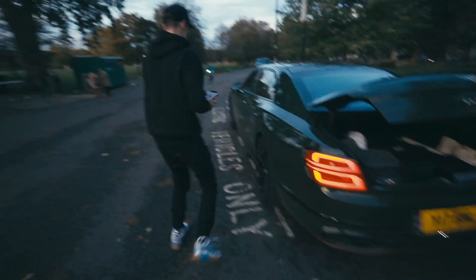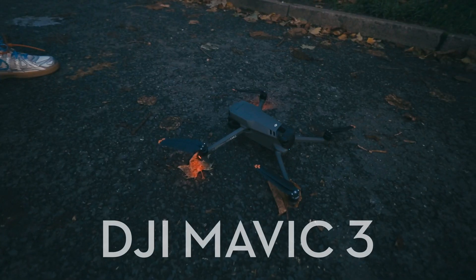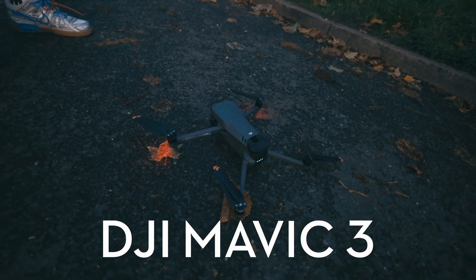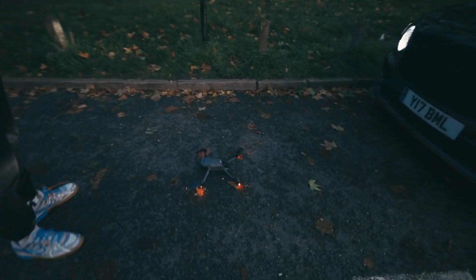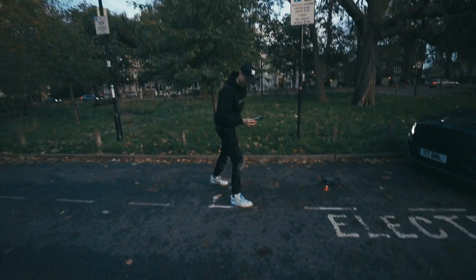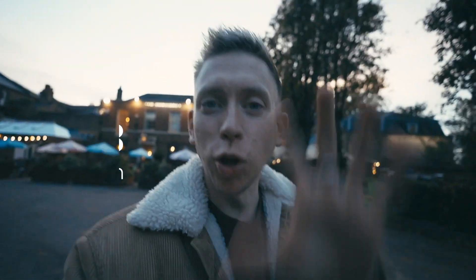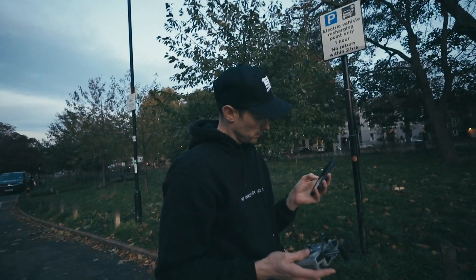Mike is going to set the drone up. MPB have been super nice and for this shoot they've sent the Mavic 3 — bad boy edition. We're going to send it out and test some shots. It's not dark enough just yet for what we need. Mike is already getting content — can't be stopped. Big up MPB each and every time. We are part of the Shooters and they are super supportive of what we do — many events with them, many more to come.